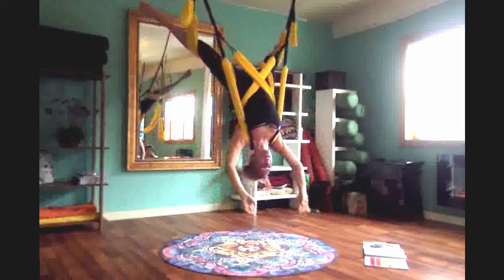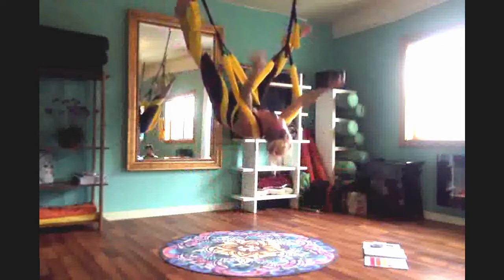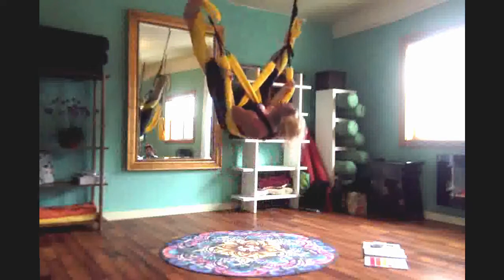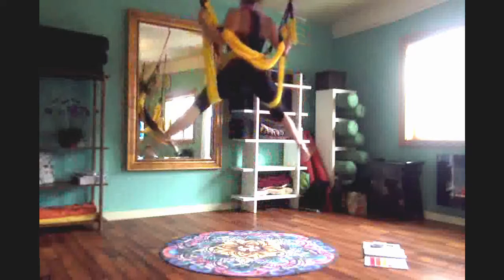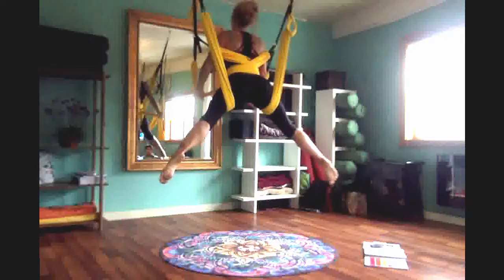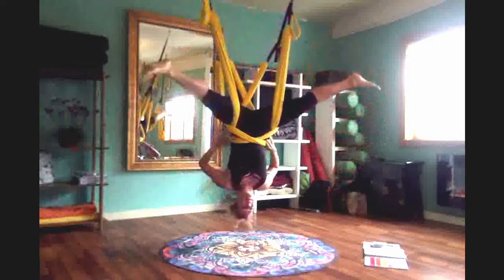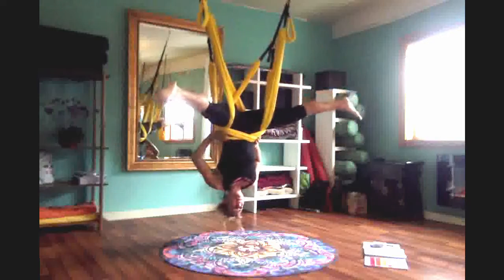Okay, so today we're going to come into girdle. One way to come into girdle is just to get the leg loops all bunched around the waist. The second way is to come all the way through and flip. So I'm going to show you guys how to come up and then come back down, because what we want to do is transition into chillaxin. So we're going to use our brakes to lower down. So now we're in girdle, but it's a totally different configuration. It's a much bigger squeeze.